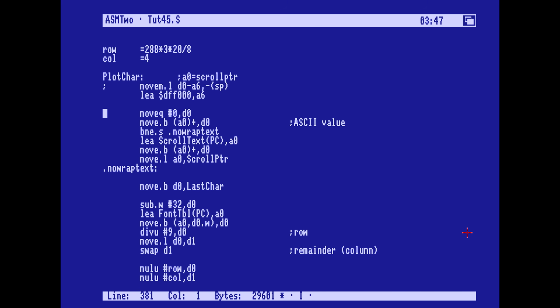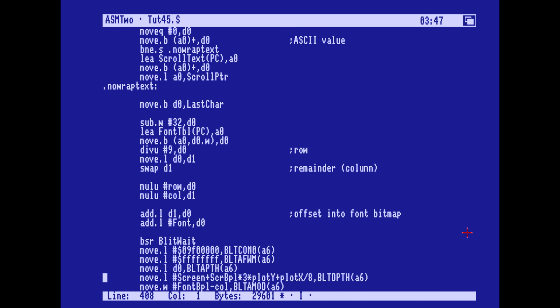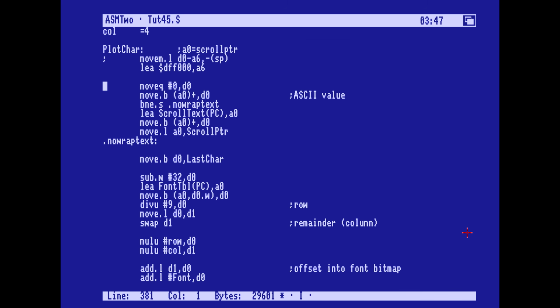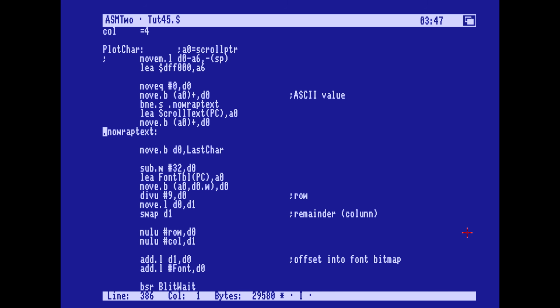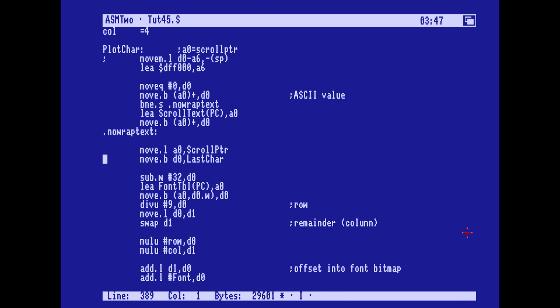Now, whatever changes we make to A0, oh boy, okay, look at that. So this one should update scroll pointer, not the main loop. And then I can remove the ugly add q dot word in the main loop. So whatever happens to A0, we save it back after the command handling. And that should be fine, really.